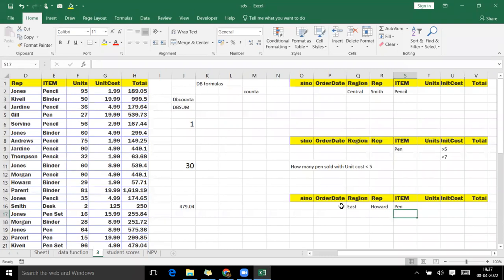I'll give a query, a pop-up query below these, so that as I select, it will take it very easily and I'm going to get a query out of it. I'm going to write a small query over here so that it comes like a pop-up dropdown. This many representatives are there, these are the regions, these are the items available, these are the only dates. If I can do that, accordingly I'm going to get totals or summation or count. All that I'm going to get. So let us make life easier.